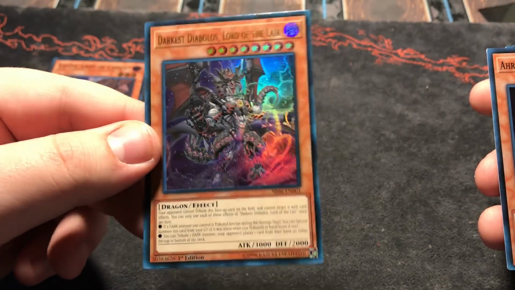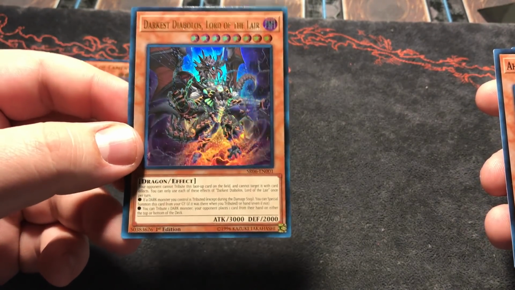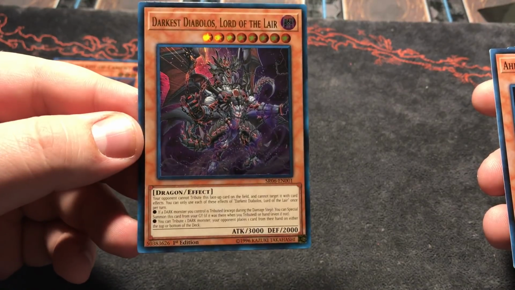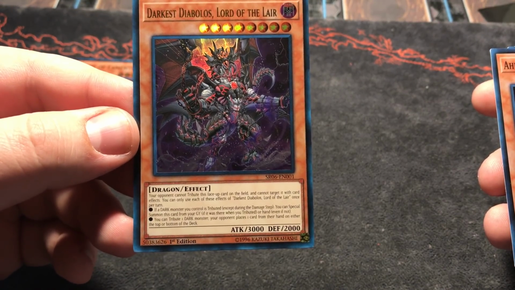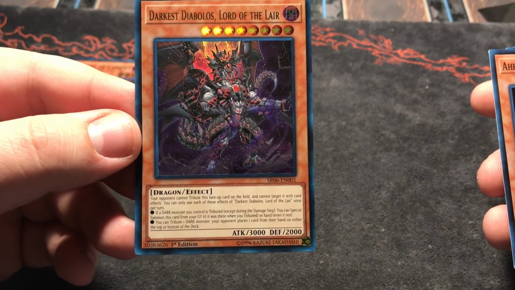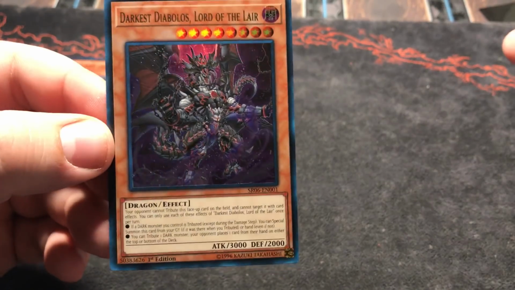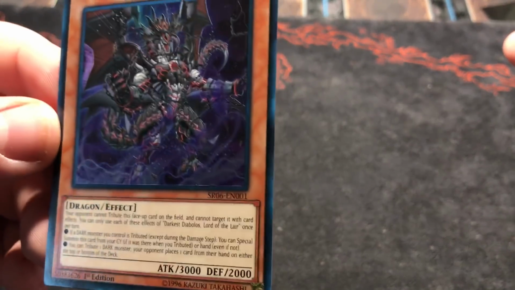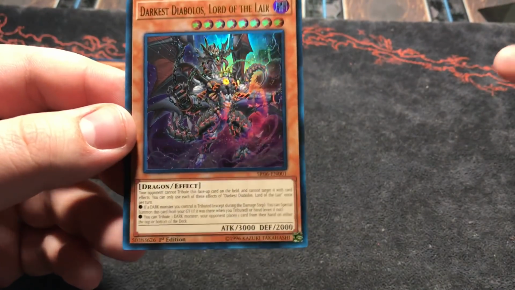And then we have our Darkest Diablos, Lord of the Lair. So this is our boss monster. He's like the new Grapha in a sense. That's what he's being compared to a lot. So we'll go into him. Your opponent cannot tribute this face-up card on the field and cannot target it with card effects. And you can only use each of these effects once per turn. So pretty much he can't be Kaiju'd, he can't be Trident or Masterpiece'd, so that's really cool.